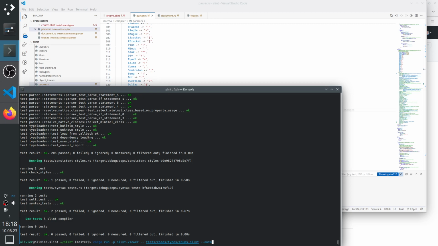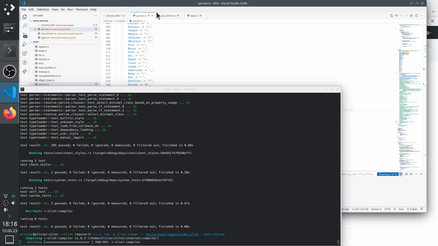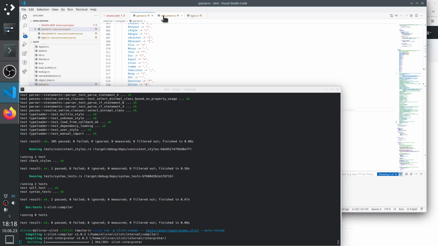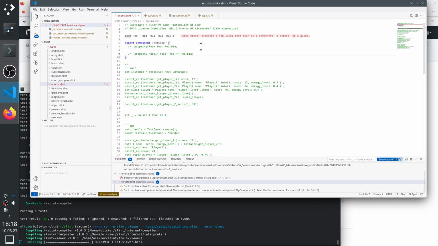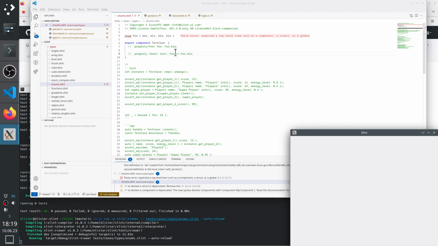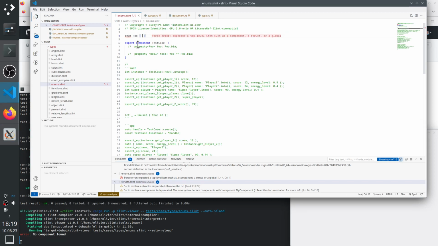I will do it with auto reload, and then we should have, well, it will just work. I mean, just show something because now we have an enum. But if I have nothing, it's gonna also work. Testing, no component found.